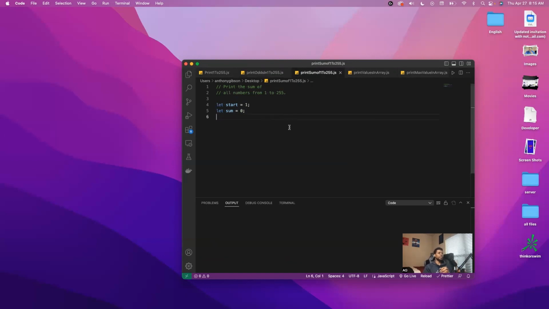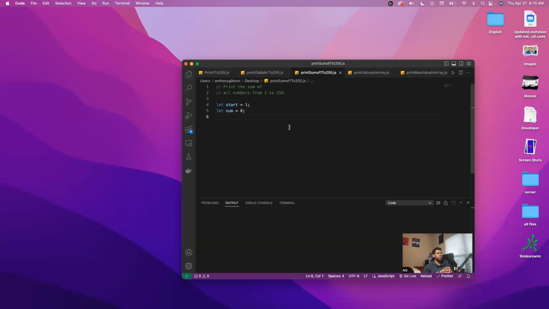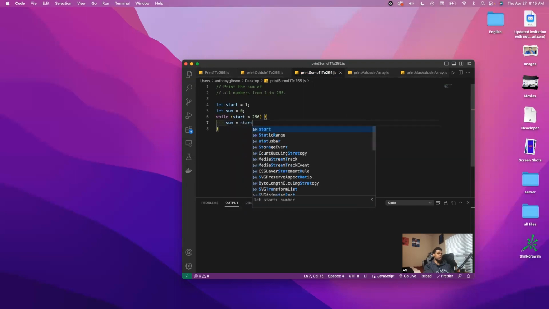Okay, so now we have to print the sum of all values from 1 to 255. And similar to our last two algorithms, this one requires a start at 1, but this time we also have to create a second variable called sum, in which we'll add our start values to. So again, while start is less than 256, this is what we want to do. We want to set sum equal to, no, we'll say sum plus start value.